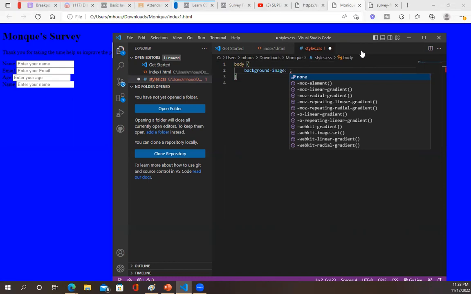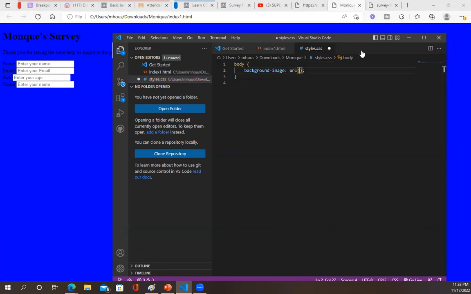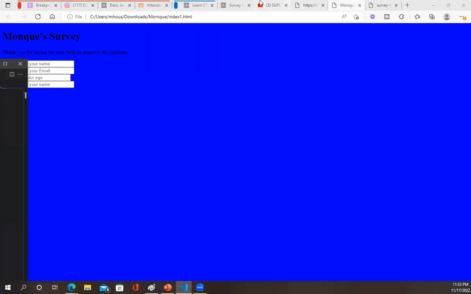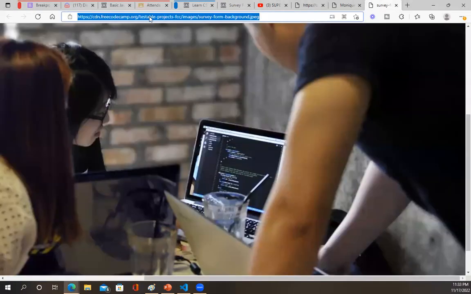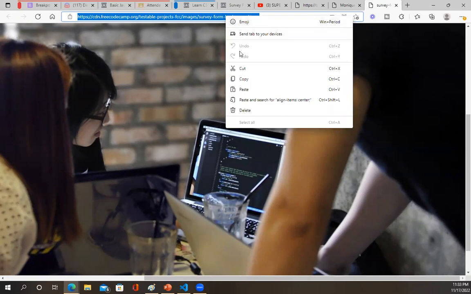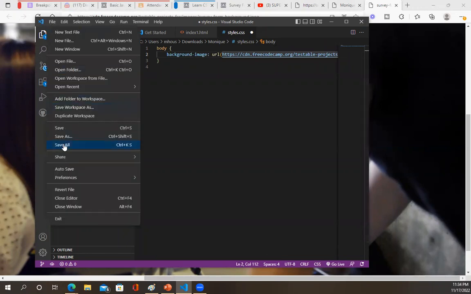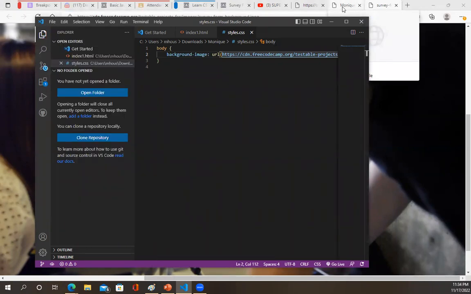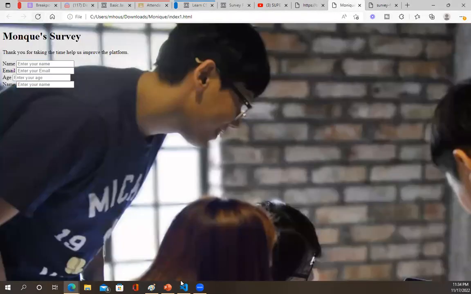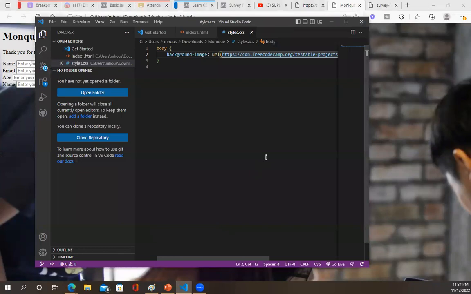No, we want this background image of these students or whatever it is here. So usually what that is, is the URL. See, and if you have Visual Studio Code, it basically is not giving you hints, it's just helping you. Okay, so we're gonna take this URL up here, copy it, and put that bad boy right up in here. Okay. And that's gonna be our background. So let's see. Here we go. Okay. So we got that going.